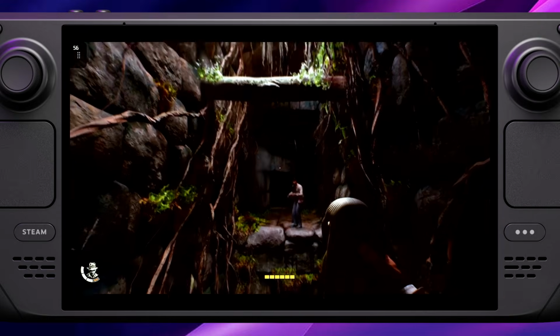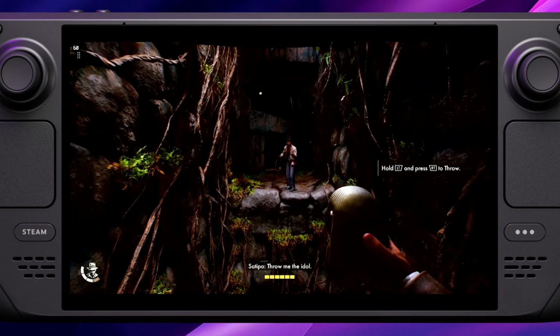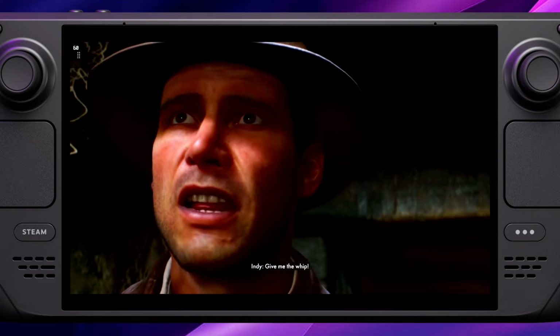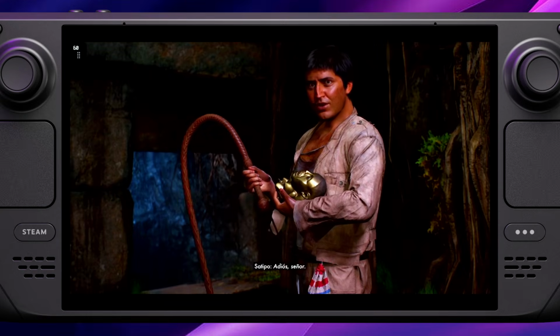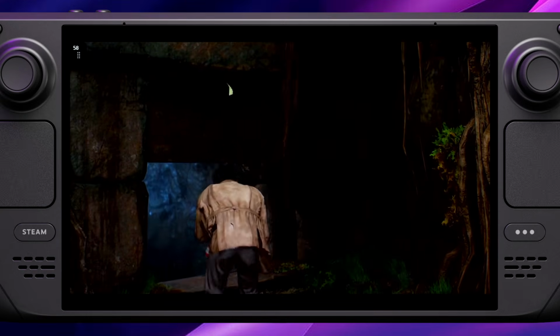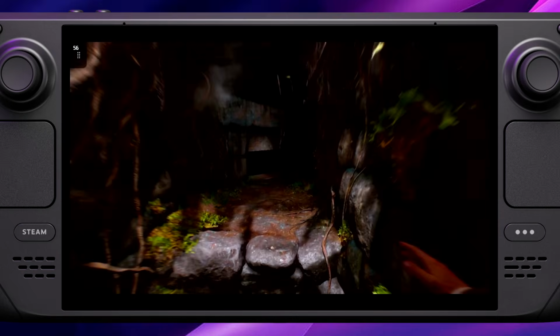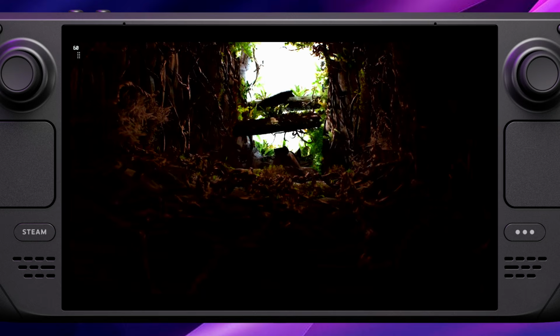Since we're streaming, this does rely on your internet connection. Microsoft have made some decent improvements over the last couple of years to this service, so it was only occasionally that I noticed that sort of loss of the visuals. It kind of went a little bit blurry and grainy as the connection caught back up again, but on the whole I think it works pretty well, so give this a go if you're curious.